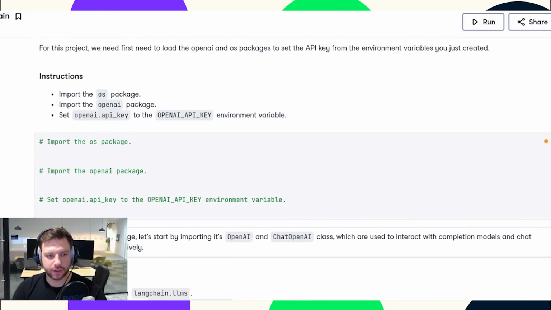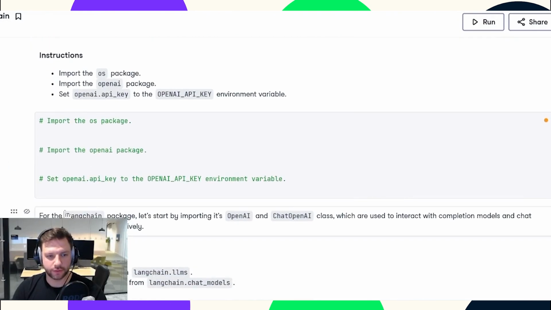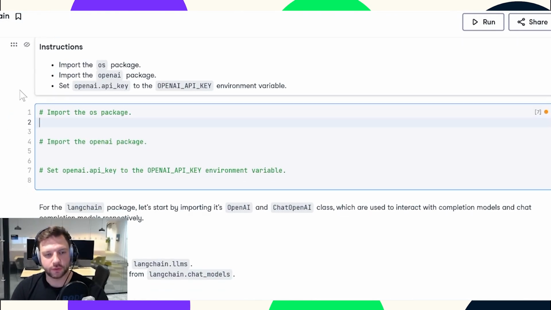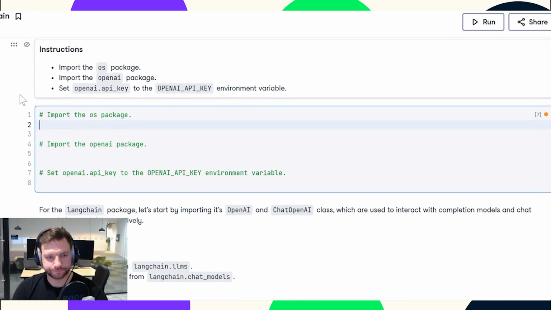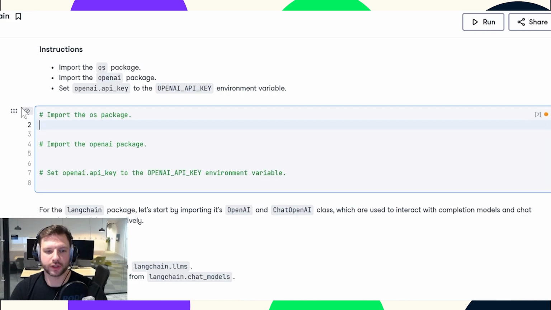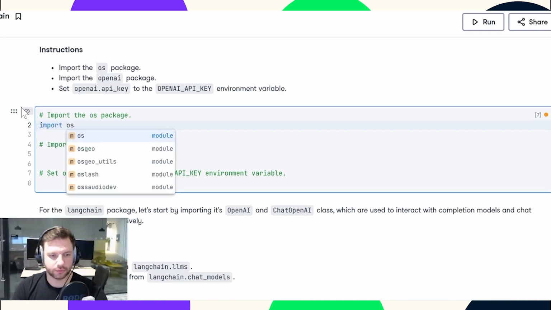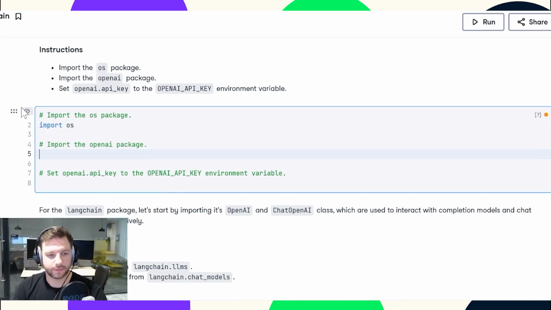Now, with those being done, let's start with our first instructions. The first thing that we have to do is some basic imports, to basically fetch our environment variable and set it within the OpenAI package. So let's first import the OS package, and that's being done by just a simple import os statement.